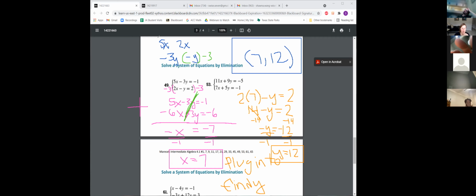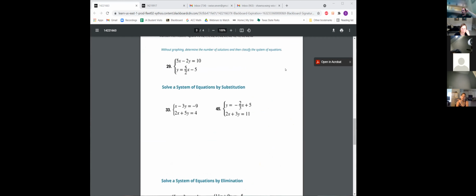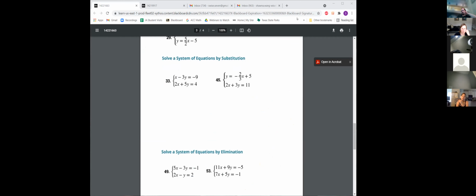Think of it as similar to getting a common denominator, a similar concept. Otherwise, if you did the other one, you'd have to multiply this one by a 2 and this one by a -5, and that would just be more work. So she was like, okay, what's easier? Any other questions on this one before we go back and look at 45? Let's scroll back up. Anyone want to help me with 45?